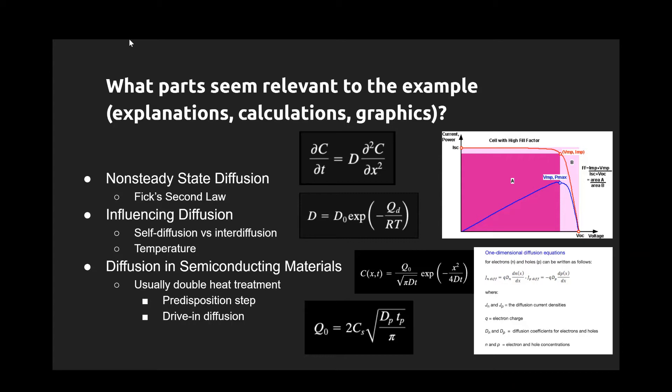These processes are helpful in terms of solar cells due to the need for efficient conductors. Without such diffusion, the photons will not freely move around the necessary amount to transmit beneficial power. For the graphics, the pink chart to the right basically shows the fill factor, which is how much output we have for energy versus our maximum output. This is very impactful for engineers and scientists to increase the efficiency of certain solar cells and the impact they have in producing power.